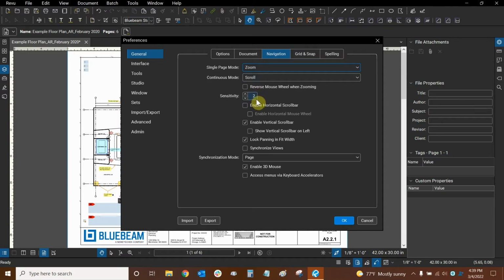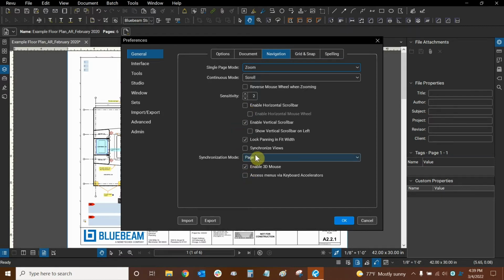If you're trying this out for your first time, I recommend that you try out 3. And if that is still too drastic, you can also change it to 2 like I have. Changing it to 1 might be way too drastic because that means that you'll have to roll your mouse wheel more in order to get to the same location compared to just having the sensitivity set to 2 or 3, for example. Then you can also enable your horizontal scroll bar. I don't need it, but it is pretty cool. It allows a similar scroll bar to the vertical one right here to be at the bottom of your screen. It takes up a little bit of viewing space, so I leave it turned off on my end.